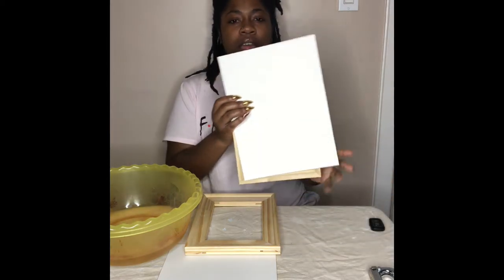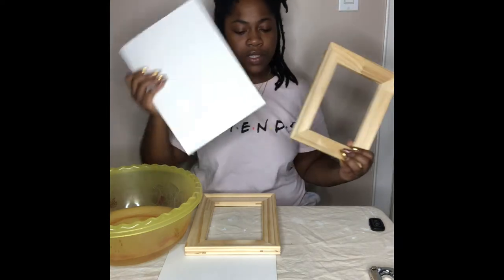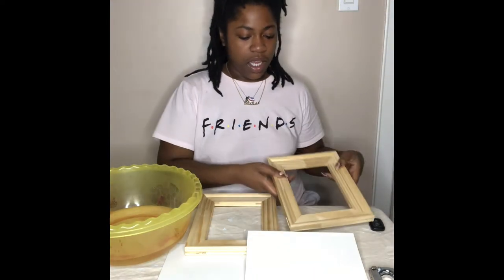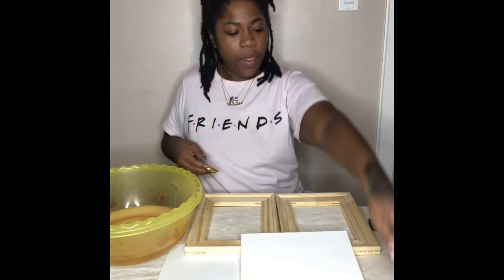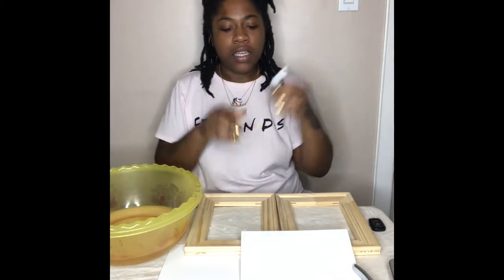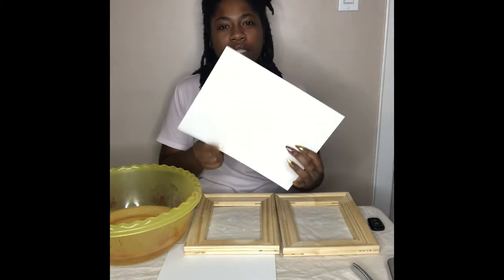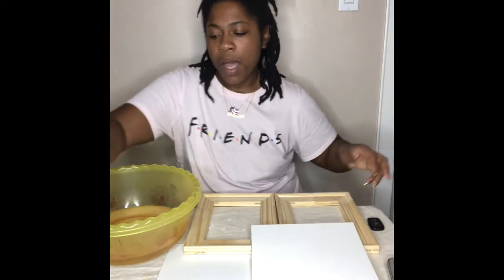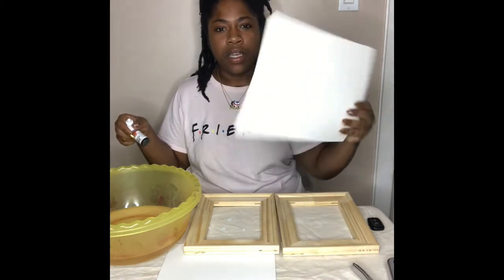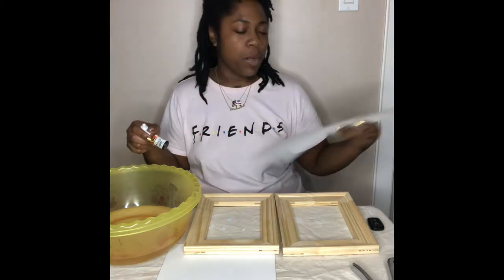The bars are 8 by 10 inches, and this paper is 9 by 12, just to give me a little more room to stretch the paper on the box. You need a staple gun. And I have alcohol ink here so that I can drop some in the water, because I want to tint the paper. It's really white and I want it to have an orangey tint. So I'm going to put some alcohol ink inside the water so that when I put the paper in, it's more orange than this white color. And then I'm going to stretch them over the bars.